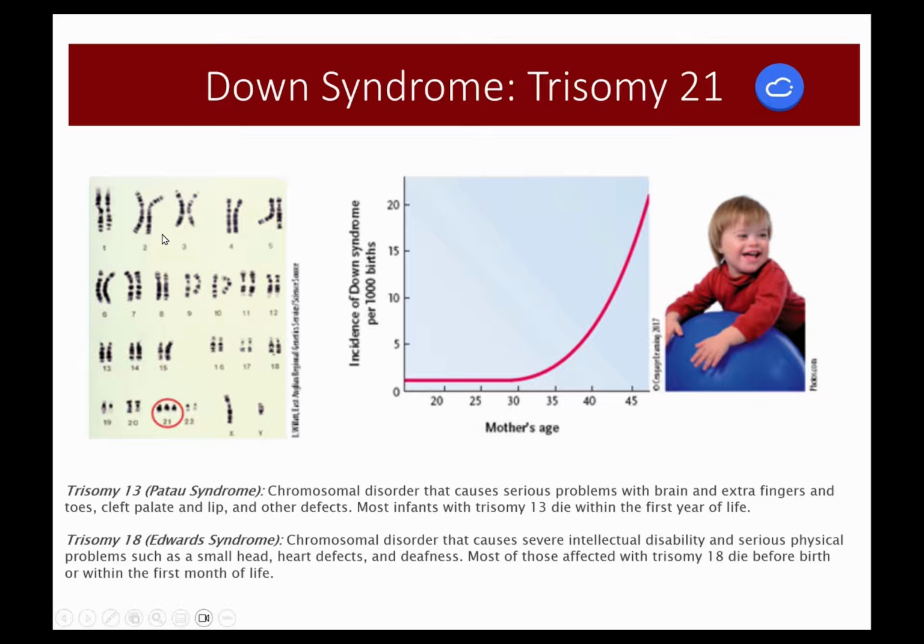So here's a karyotype. What is a karyotype? You're going to see lots of karyotypes in my exam, so be familiar with the karyotype. A karyotype is a picture taken by a scientist using a camera. The way it works is they look at the cell during metaphase, and then they gather up all the chromosomes. They line them up from largest chromosome to smallest chromosome, and they put the sex chromosomes at the end, and they take a picture. And that is a karyotype of the organism.